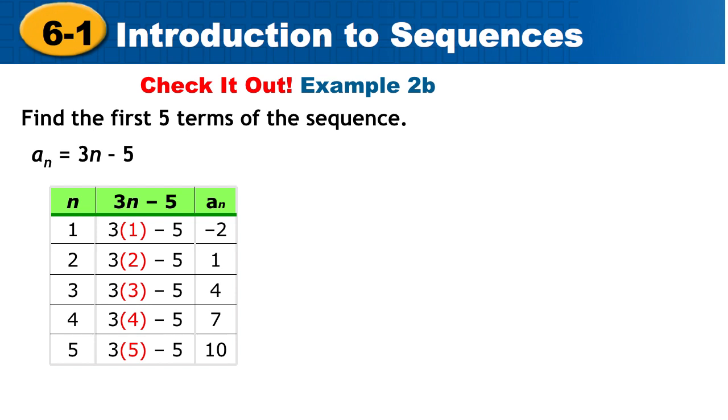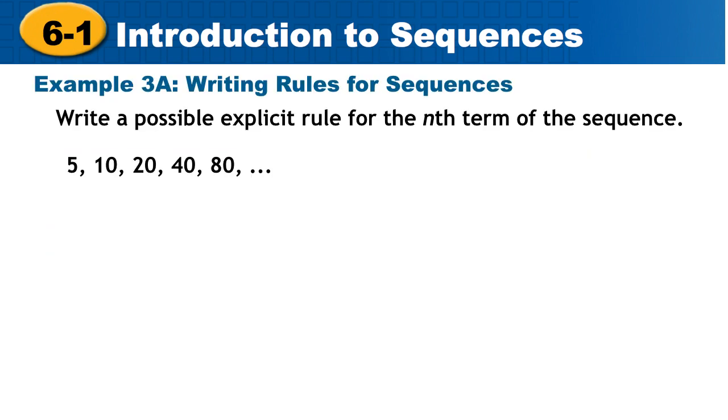Now we are gonna do the reverse. What are we gonna do? Now we are gonna do the opposite, writing rules for sequences. So far we were given the rules and we were asked to find a few first terms. Now we are gonna do the opposite. In these questions we will be given the sequence and we will be asked to identify the pattern, identify the formula. So in order to be able to solve them, we need to know a couple of things.